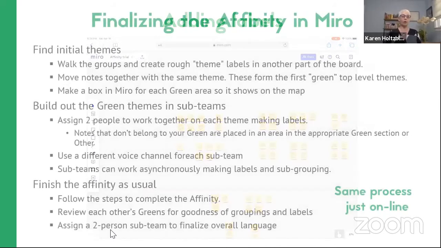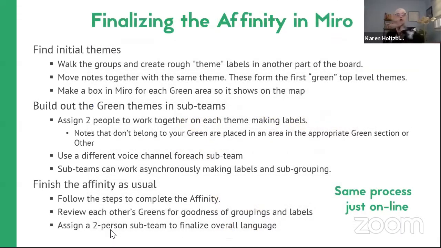All right, so after you've got it like that, no different when you're building the wall, you're going to now walk the wall and you're going to notice things that belong to the same theme are at different places on the physical wall. They're at different places on Miro. So you're going to walk the wall and you're going to get another, orange. And you're going to say, well, I think this group belongs to this theme. You're going to label all the themes. You could have 2 people do that and get all the themes.